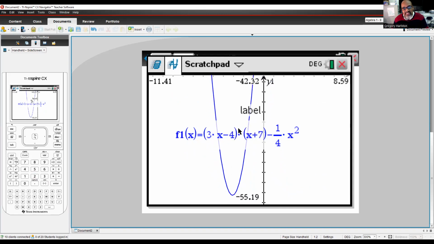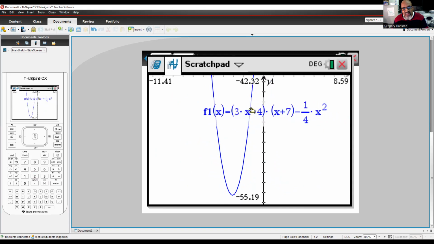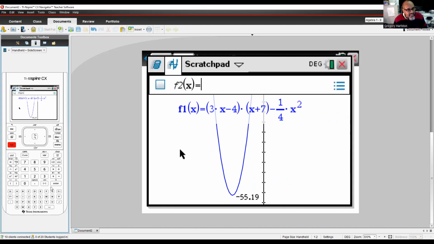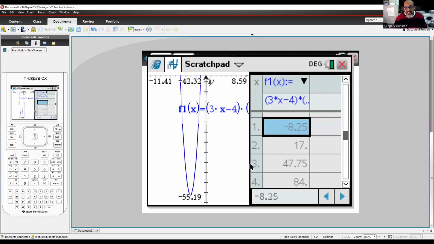And like I said, this is a quadratic. But it doesn't matter. As long as you know it's a quadratic, the next thing you're going to do is get 4 points from the table. So I'm going to go tab, and then T. Oops, I didn't want to do that. I want to do control and then T for the table. And then I'm just going to get 4 points.